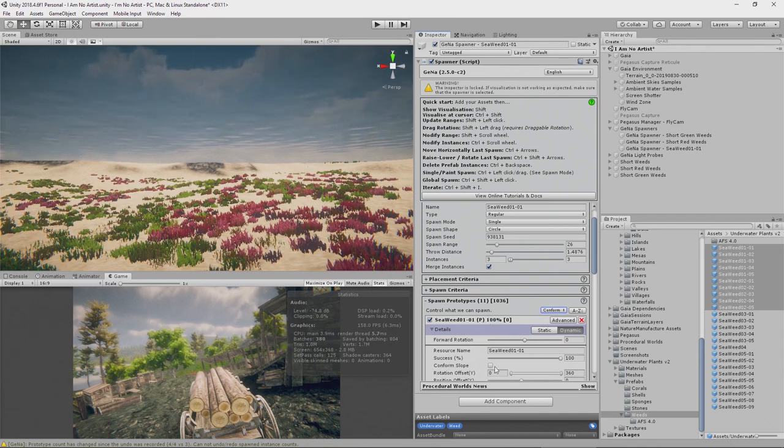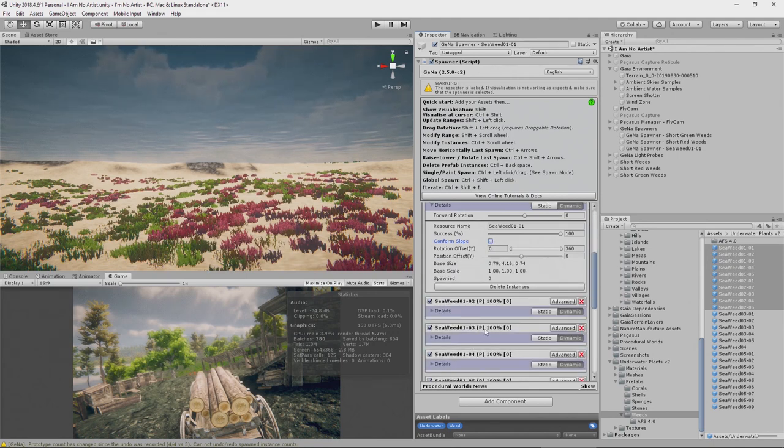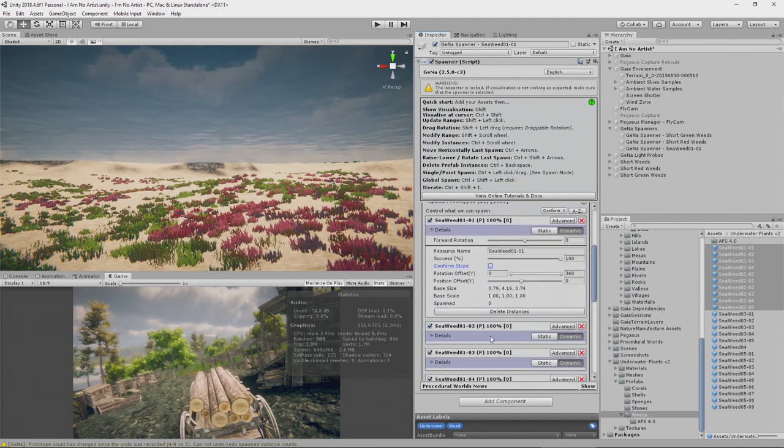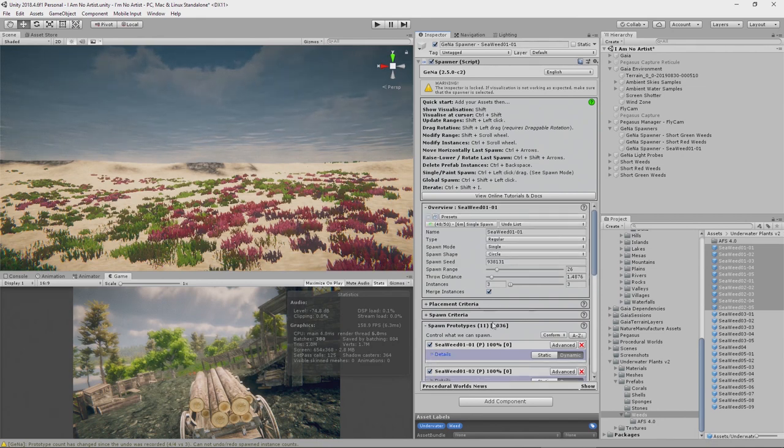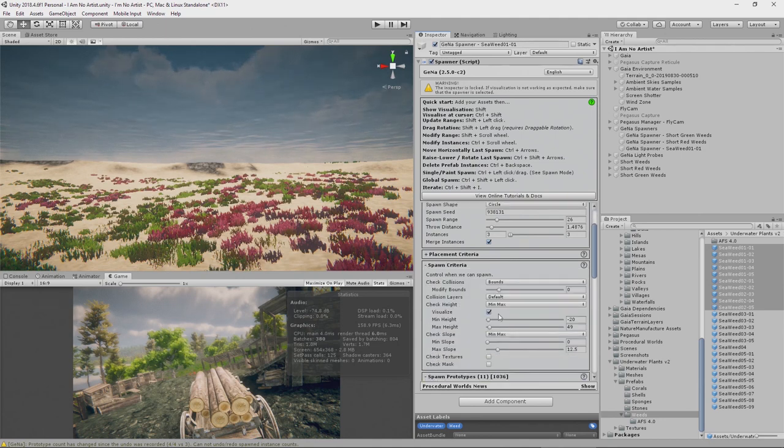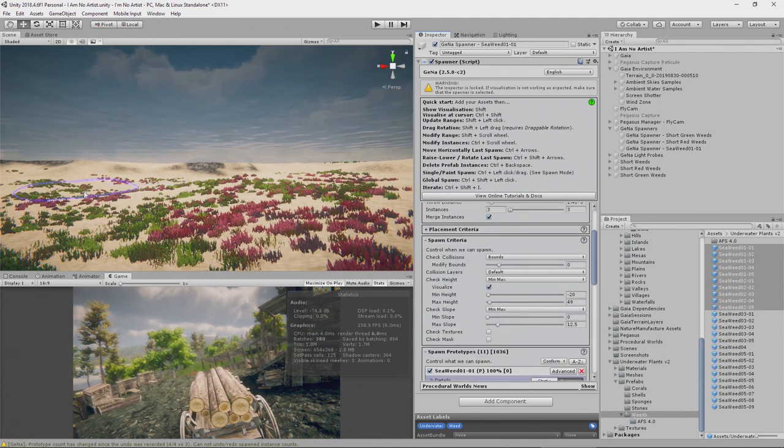And you see the C has disappeared from the top. If I click that again, the C comes back. And if you scan down, you'll see the C has disappeared on all of them now. So that's the conform to slope done. The other thing I want to do is I want these to be able to spawn on steeper slopes. So they'll fill in where these other things haven't gone. So let's put that up to say 38.5 degrees.